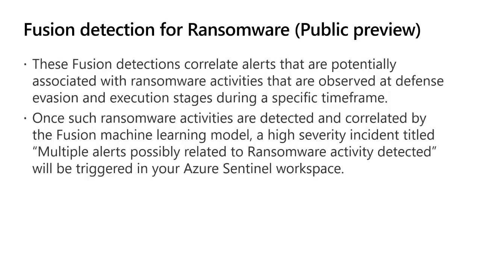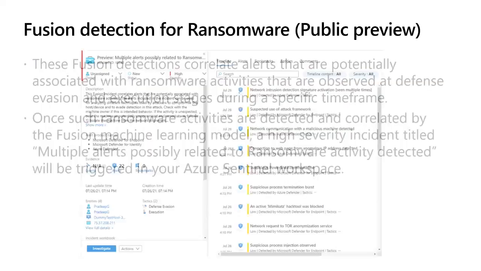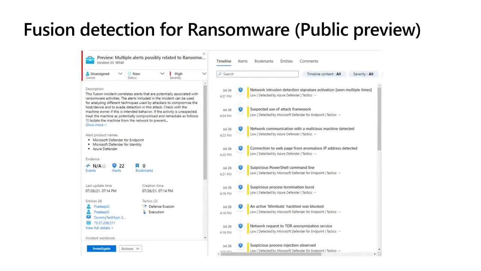Is fusion detection for ransomware. So this is in public preview, and so now we have a fusion detection that looks for low priority or low severity alerts that are coming in from different products, but which by themselves in isolation might look fairly benign, but if Fusion sees enough of them or sees patterns that we've seen in Microsoft can actually be associated with ransomware, it will actually trigger events. So I'll just show you here a screenshot of that.